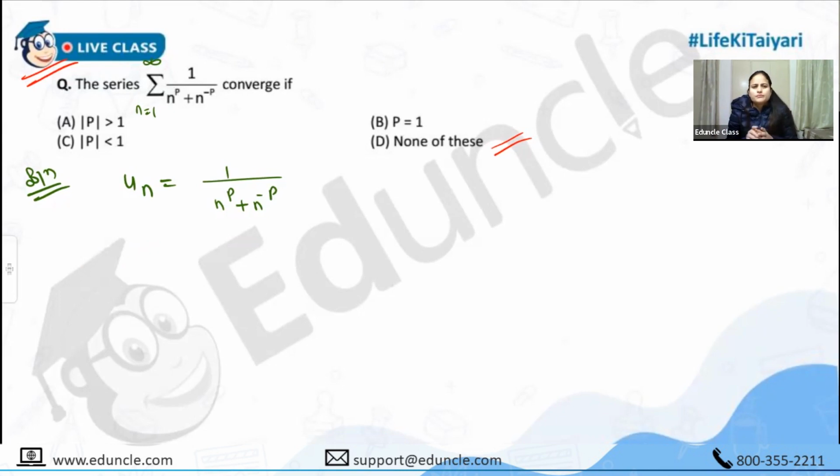So which test do you want to apply here? p series, second comparison test. Yes, moreover comparison test. Okay Shivani, in comparison test we will use p series. So see, either you will take n raised to p outside or you will take n raised to minus p outside. Correct? So if I am taking n raised to p outside, then what will I have?